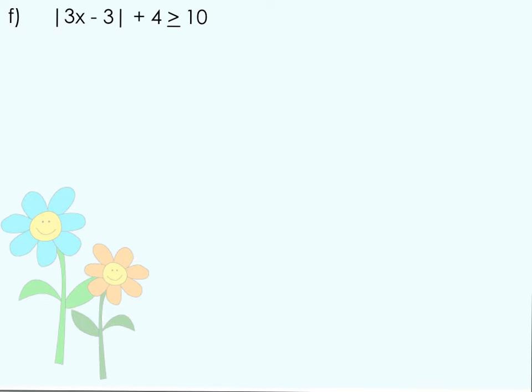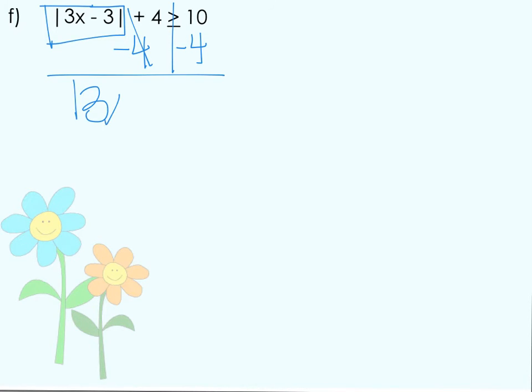All right, I'm going to get this one started for you guys, and then I'm going to see if you guys can work this one on your own. So to start with, line through our inequality, because we want to check, is there anything outside this absolute value bar? You should be saying yes, that there's a +4 that's outside of it. So we're going to move that over first. This has to be done prior to solving your inequality. So we have absolute value of 3x minus 3 greater than or equal to 6.